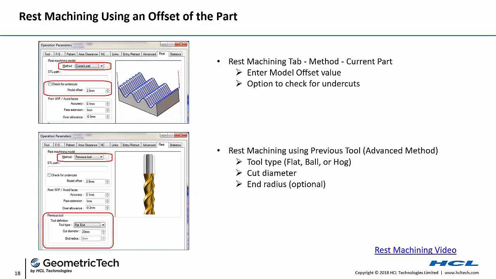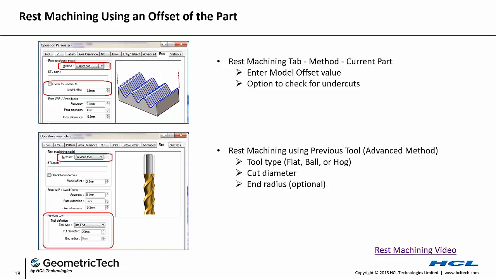the ability to select the current part as a method of machining and then specify an offset distance for the machining, so for roughing, for example. And I might also add that at the bottom, there's also been added a previous tool method, and that's specifically for the advanced method of 3-axis machining. That previous tool method was available for our previous 3-axis machining. Now it's also available for the advanced method of 3-axis machining. So those are now available to you as well.